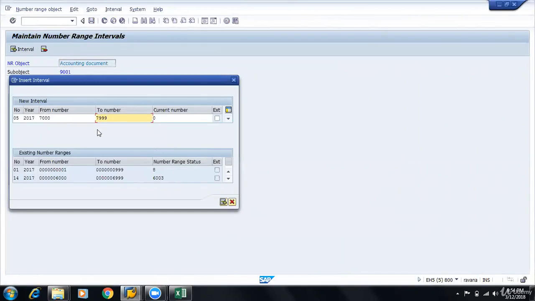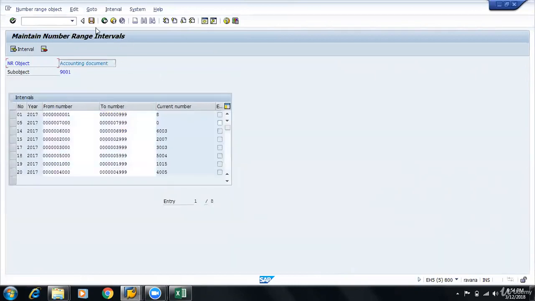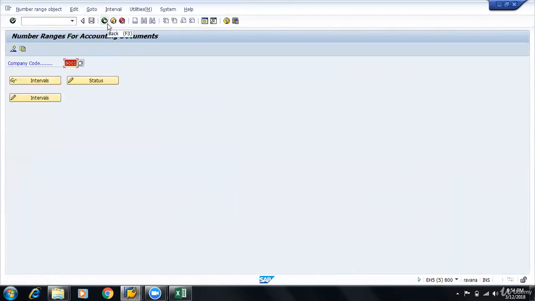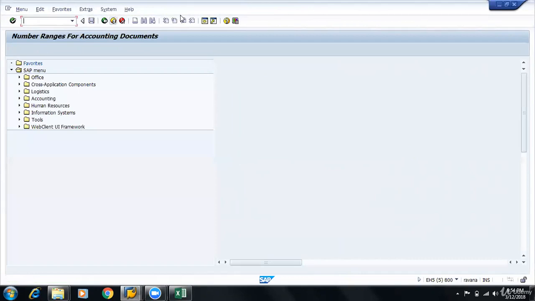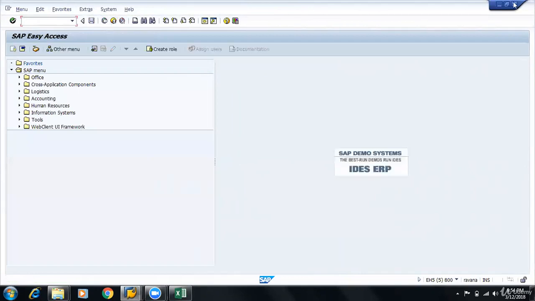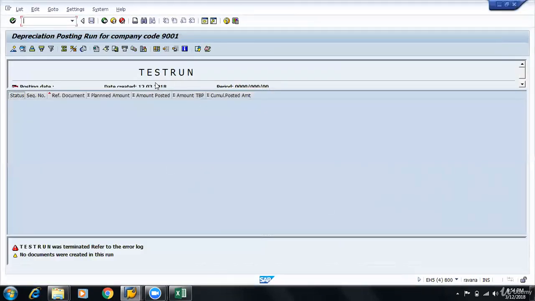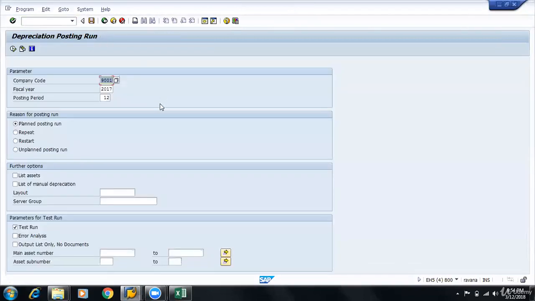Maybe when I enter April, I will have to use fresh number ranges. That's very simple. You can copy the number ranges from year to year, from 2017 to 2018. There's an option. So that would simplify your life. Okay, I maintain the number range 05 as per the error. I go back and rerun.